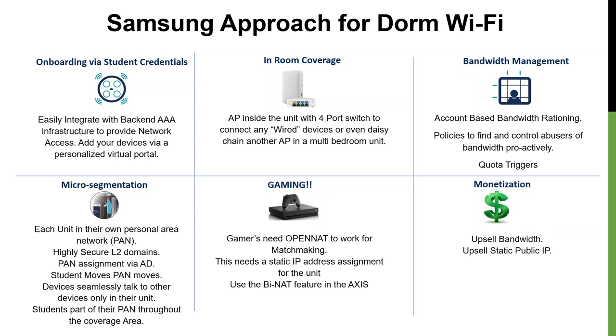Then we've got bandwidth management. We have so many ways we can manage the bandwidth. One is we can do per account. So when someone logs in to the portal and they put in their credentials, we can basically put them in a policy where they get X amount of bandwidth or they get X amount of quota. And they are able to burst certain amounts. So when you do a speed test or something like that, you see your amazing speeds, but in actuality, we're just assigning you 10 meg in the background. We don't want you to hog the entire bandwidth. And so there are many hooks like that in our system.